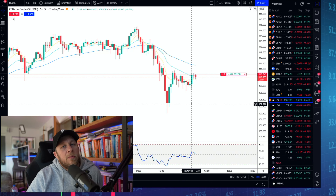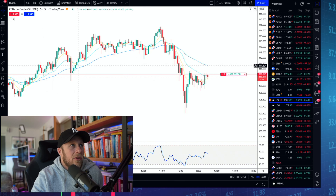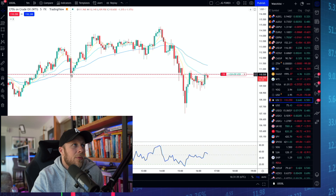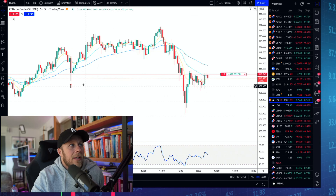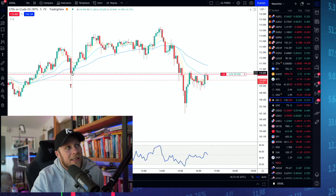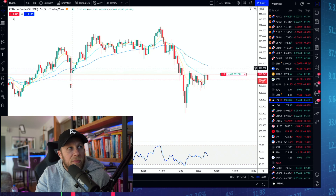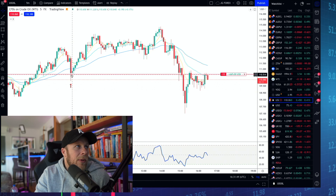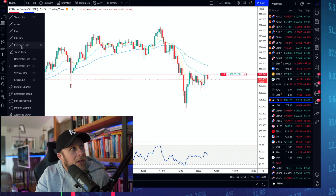Just placed a trade on oil. Oil has been very volatile recently. This is a day trade on a five-minute time frame. We had previous support with a nice rejection candle. Looking left, it's considered a neutral candle because the close is in the middle third of the candle. We also had a low test wick and a previous low test wick which was more of a bullish candle, giving us a three-bar reversal at that level.